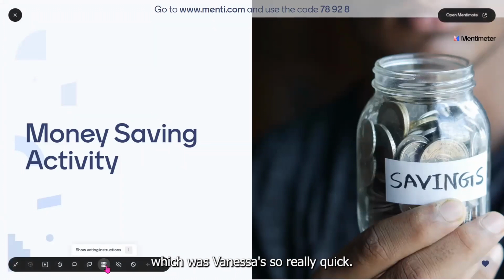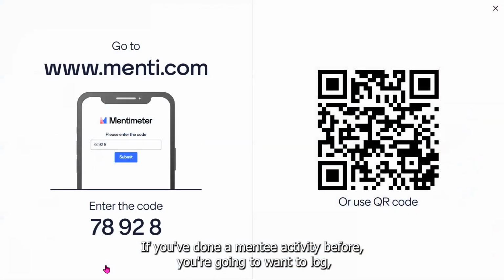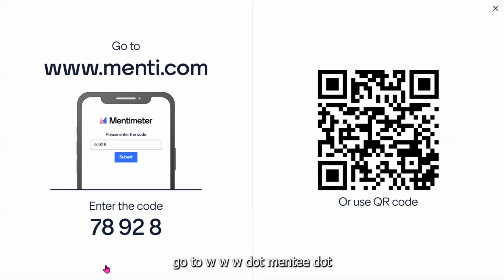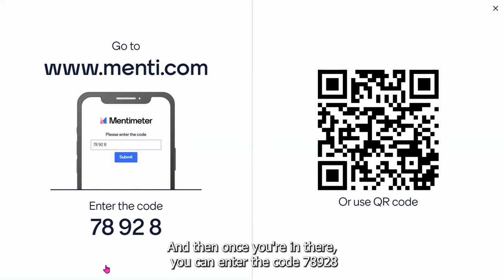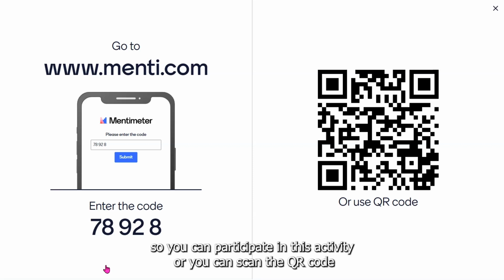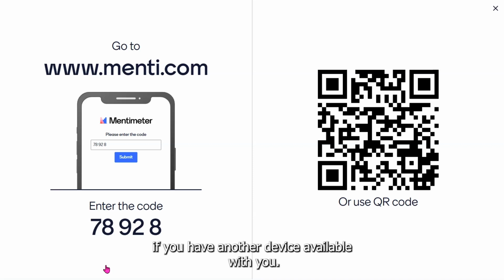So really quick, if you've done a Menti activity before, you're going to want to go to www.menti.com. And I think the link will be shared shortly via the chat as well. And then once you're in there, you can enter the code 78928 so you can participate in this activity, or you can scan the QR code if you have another device available with you.